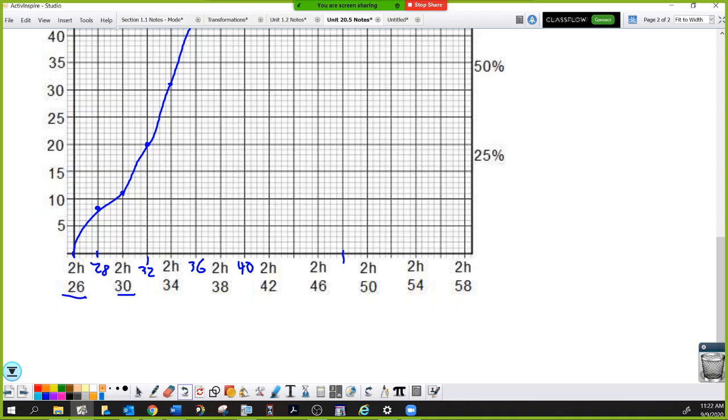Good news is, I've never seen an IB question ask you to construct one of these. They always ask you to analyze it. So they're not going to be judging you on your drawing skills. So now we can actually do question C. It says, use your graph to estimate the median finishing time. Well, the median would be what percent of the data? The 50% of the data, right?